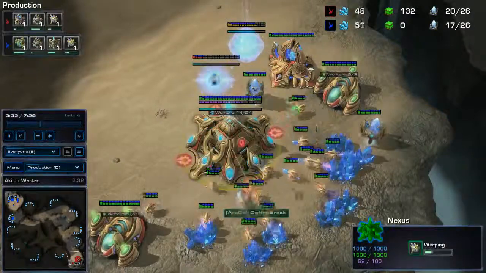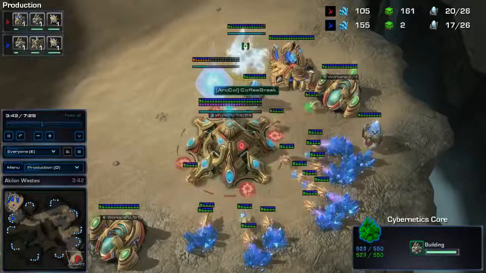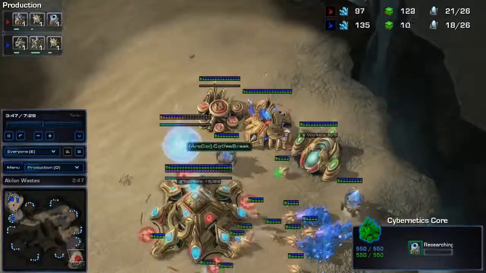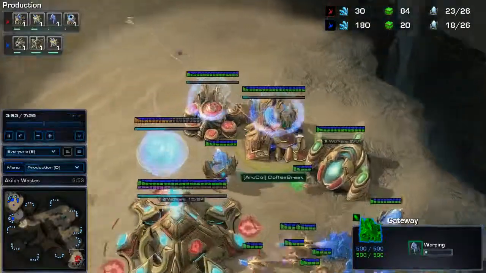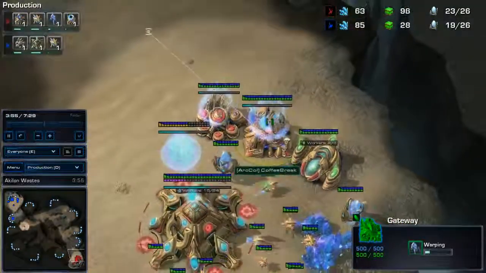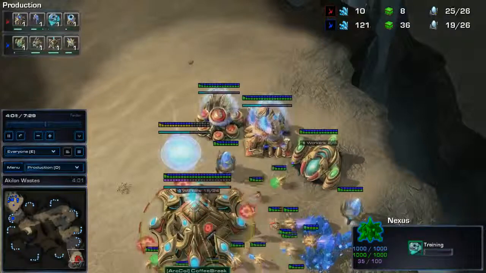You'll notice I am beginning to save up Chrono Boost. I have about 3 Chrono Boosts saved up right now. And right on the completion of the Cybernetics Core, Gateway Tech, boom! Chrono Boost. Stalker, boom! Chrono Boost. You want to make sure to only Chrono Boost your Nexus twice in the early game.